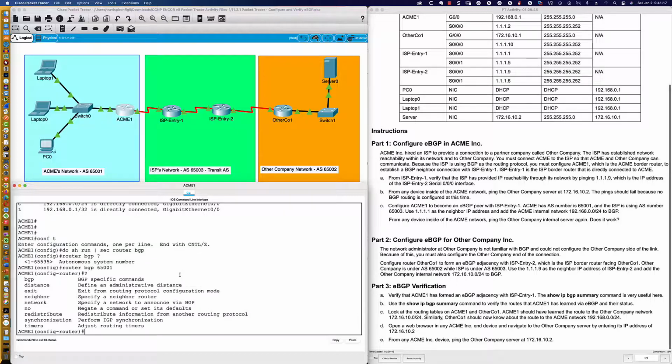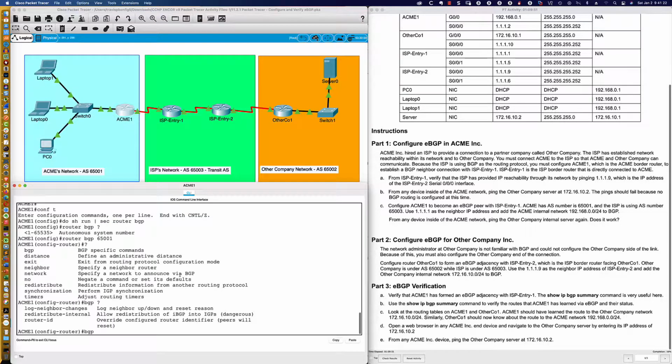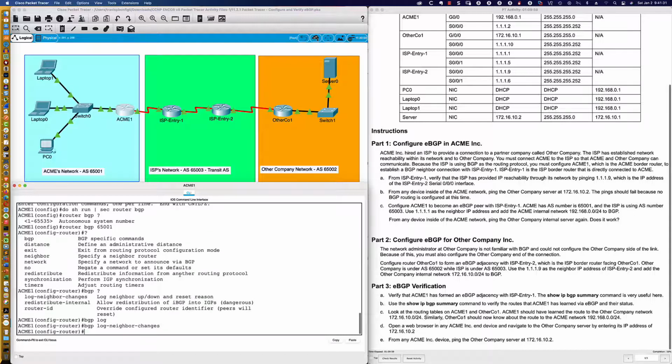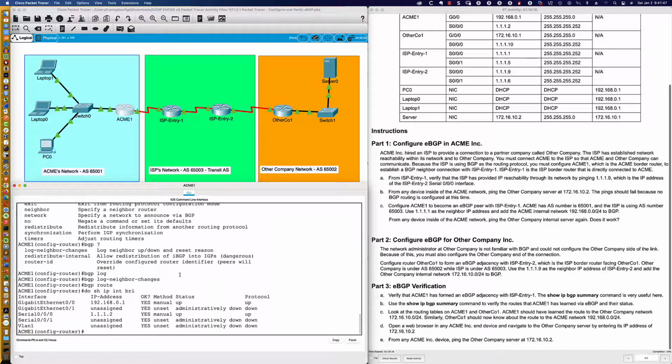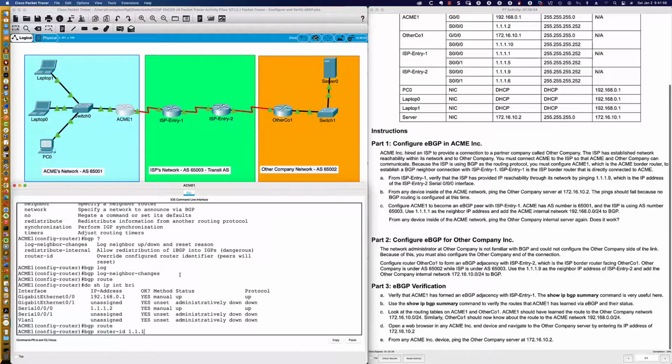Now this is pretty cool because they do give us a few of the options that we might be interested in here. If I say bgp, you can see that I can set my router ID. I can log neighbor changes, a sort of logging enhancement that's going to log any changes that are seen on the router. I can say bgp router-id. Again, these things are not required as part of this activity, but we're going to go ahead and do them anyway. Real quickly, let me do show ip interface brief. What is that serial interface? The serial interface is 1.1.1.2. Let's go ahead and set our BGP router ID to be 1.1.1.2.